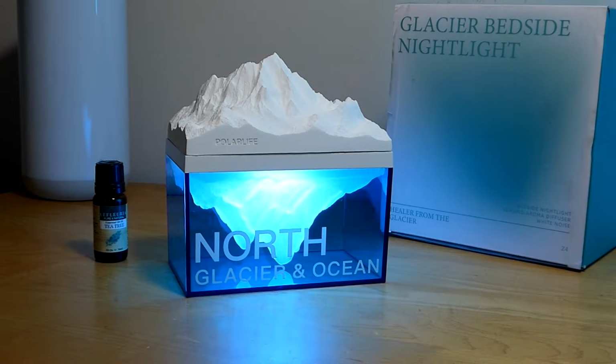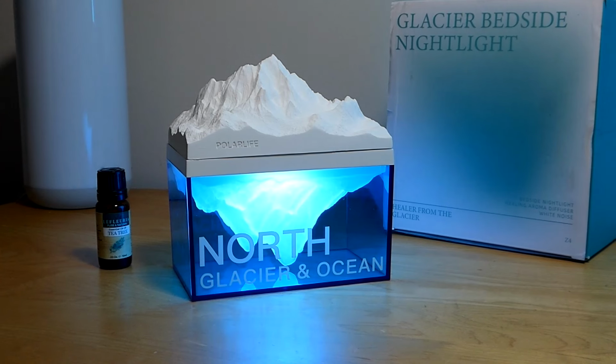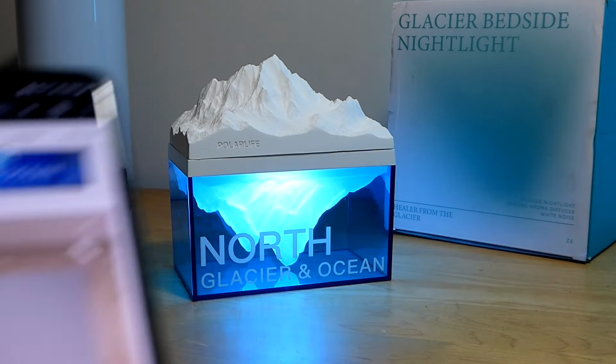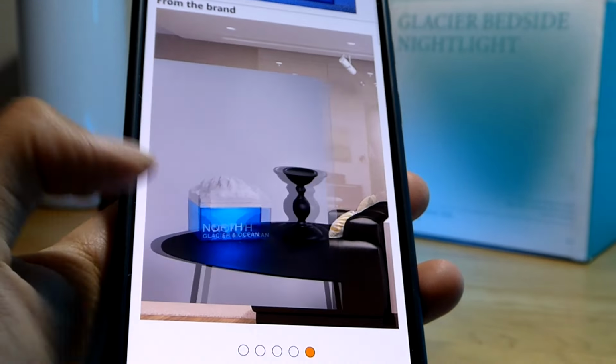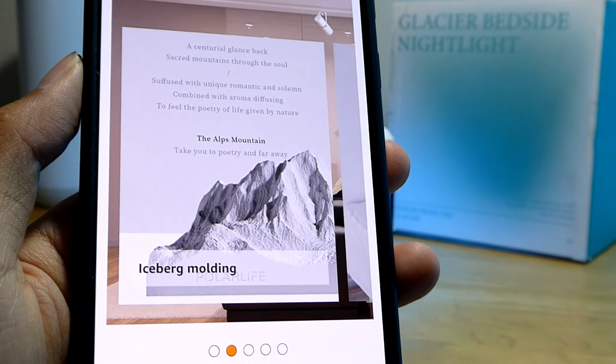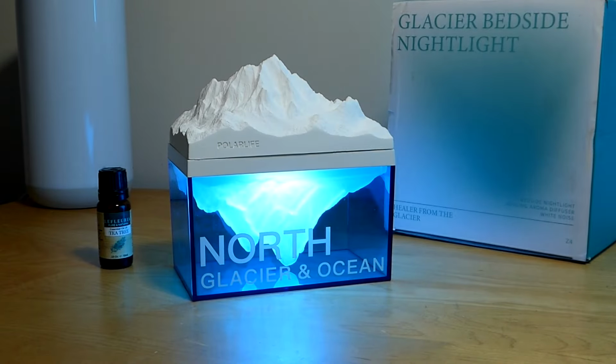nightlight. Even though functionally speaking there's nothing new here, it does work as a fairly convincing nightlight that has, again, a slightly more stylish appearance going on, combined with some of the nature sound effects, I think is an interesting idea at a relatively affordable price. So if you like the way that it looks, this actually can be a pretty interesting decor item, a desk gadget, conversation starter that in this particular instance doesn't really break the bank. Of course, some additional features that we talked about, like built-in Bluetooth, I think could make it even more versatile, but overall, not bad for a simple nightlight.